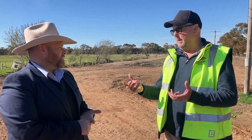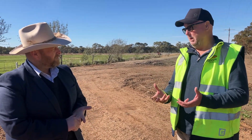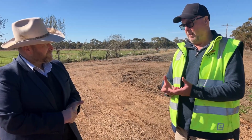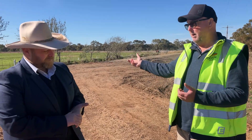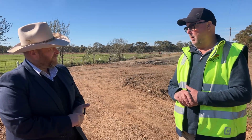Pyramid Hill was really interesting. They both had totally different challenges. Pyramid Hill was approximately 10 kilometres of levees, basically surrounding the whole town. Here we've got 1.5 to 2 k's of levees. The biggest challenge with any of this sort of levee bank construction has been getting the material. All the levees in Pyramid Hill are built on private land, and we were lucky enough to have the full cooperation of all the landowners throughout that process. So we've created easements, the levees are within those easements, and the landowners and farmers have worked really well with the local contractor in Pyramid Hill in giving us access to material, which was a massive challenge for something like Pyramid Hill.